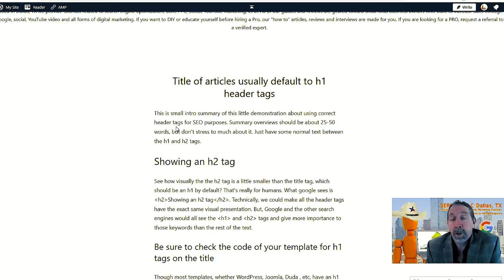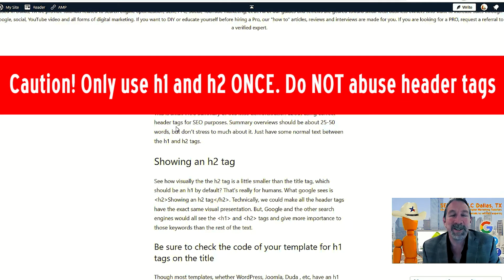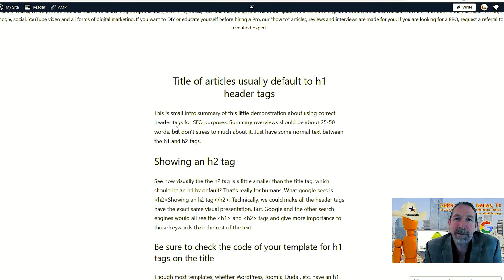Words of caution: don't think you're going to be clever and just put everything in an H1 tag, like the whole article in an H1 tag. That is like spam 101. It will make your page fall out of the top 10 if you're there, and to make sure you'll never get there.